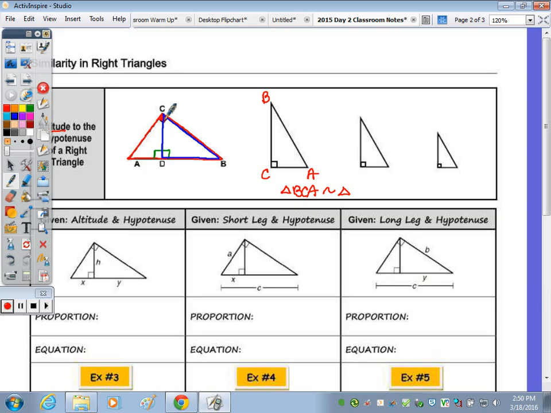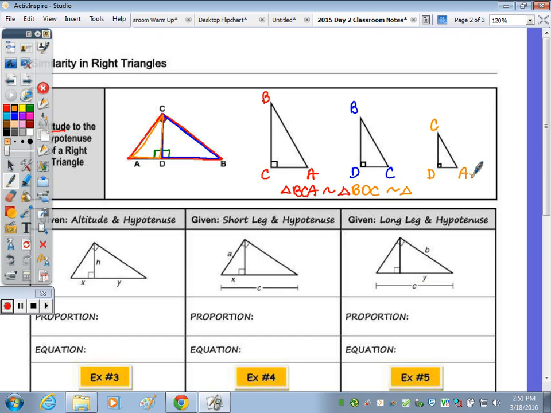here's the middle-sized triangle. So right angle is at D, and which is the longer leg, BD or CD? BD. This is the longer leg, the altitude's the shorter. So it's BDC. And then in the smaller one, we'll do an orange. Right angle is at D. And then this similarity statement, since I want BCA, would be BDC. Similar to triangle. Which is longer, CD or AD?